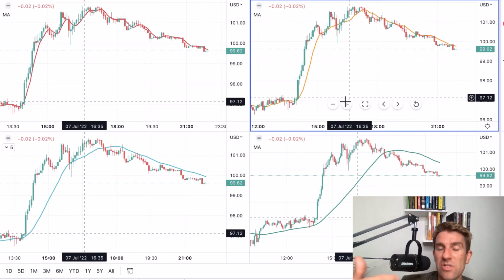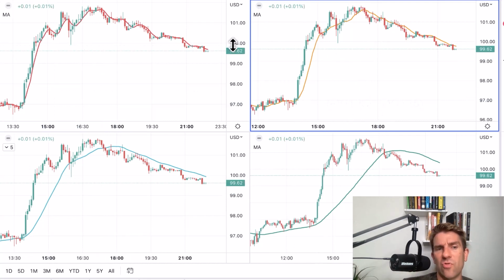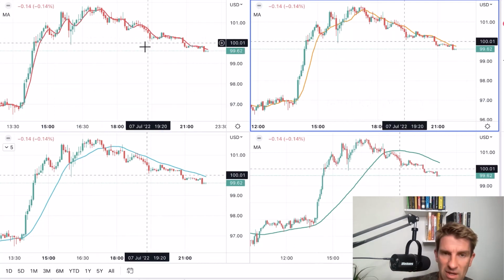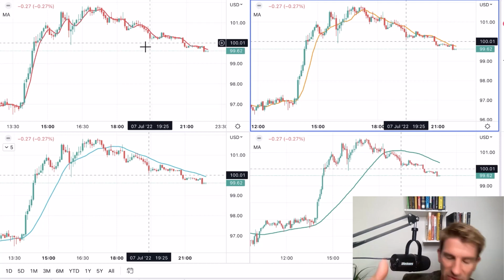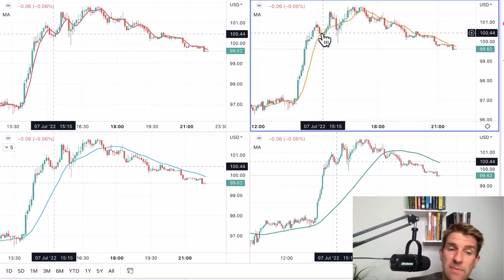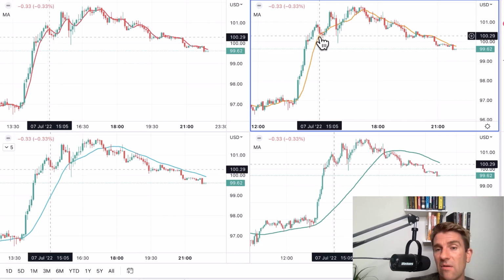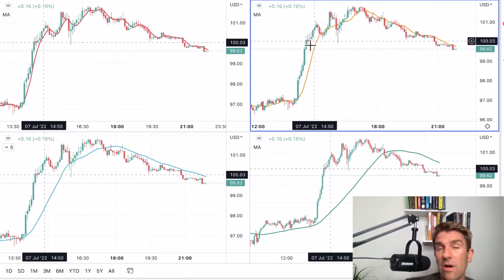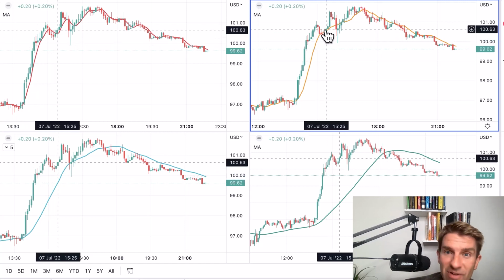If you think this market's going higher, you're like, fine, this is a great run. And by the way, you could not ignore the 100 whole number level there. You'd be foolish to. You'd have to look at things in context, but we are just looking at these exclusively right now without looking at the bigger picture, which you never do in the real world, but just for argument's sake, the 10 period often is the first one to be bought. And so you can buy this 10 period pullback, or pullback to the 10 period.